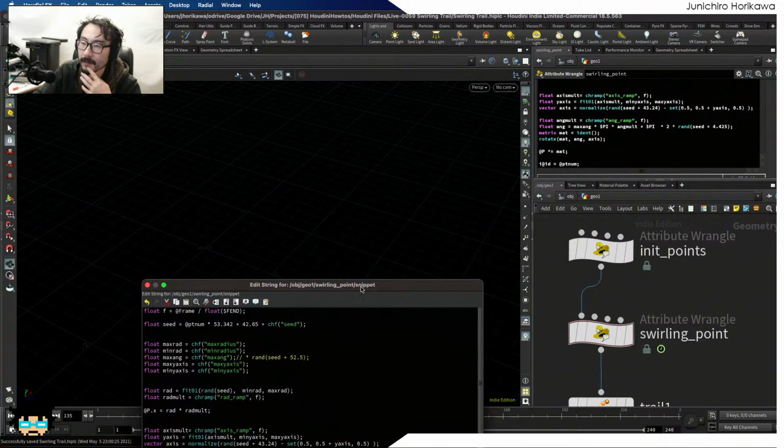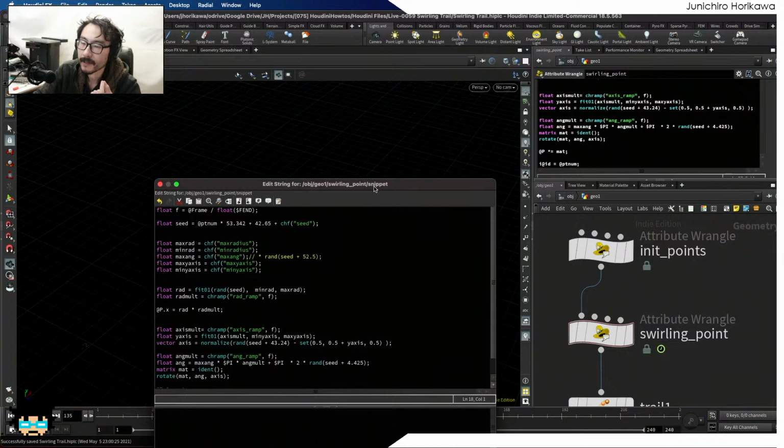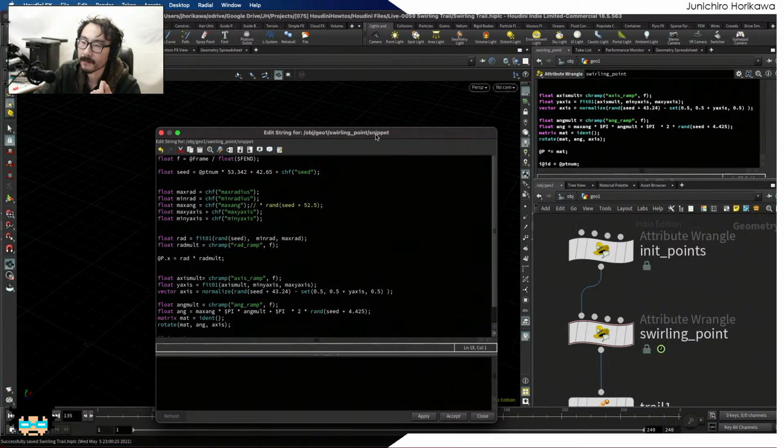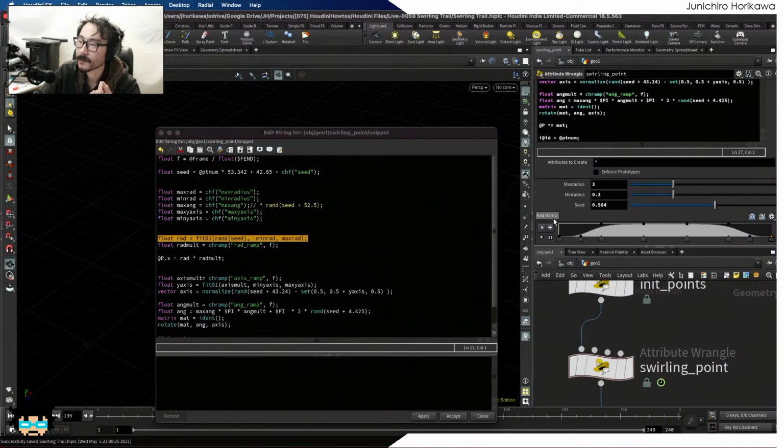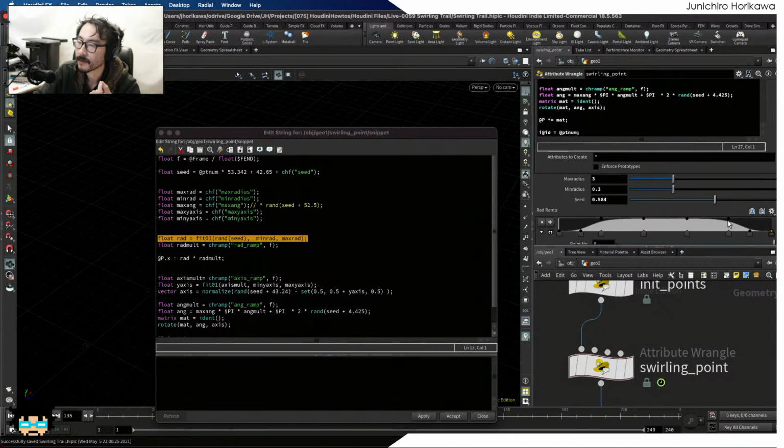Probably the thickness of the pipe could be related to the radius of the point, which is this one, which is controlled using this ramp parameter, going from 0 to the maximum, then going back to 0. I would like to do the same thing for the thickness, so I'm going to use this same ramp value in order to control the movement of the animated thickness.